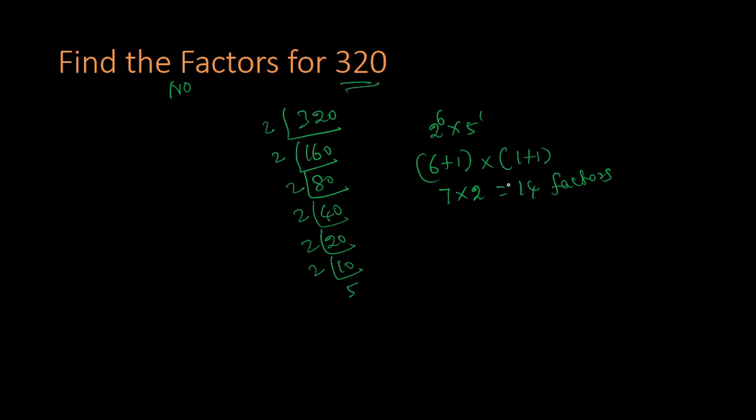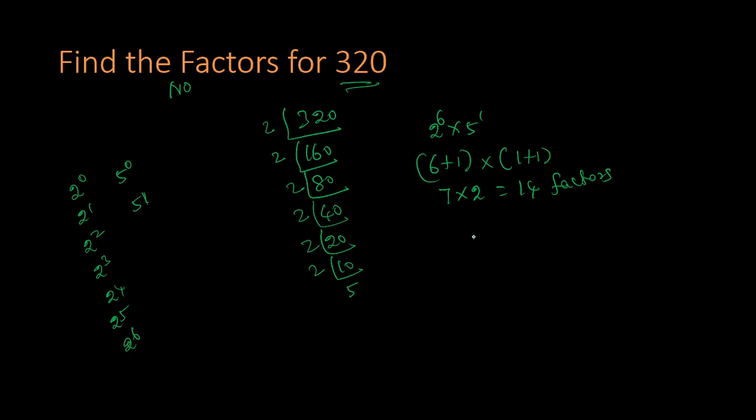So this is a way of identifying the factors here. So now what are the factors? It's very simple to identify the factors. Every time you have to span from 2 to the power of 0. So now if you just cross multiply, the maximum power of 2 is 6. So 2 to the power of 0, 2 to the power of 1, 2 to the power of 2, 2 to the power of 3, 2 to the power of 4, 2 to the power of 5, 2 to the power of 6. 6 is the maximum, we cannot go further. Now what is the power for 5? Maximum power is 1 and minimum power would be 5 to the power of 0, 5 to the power of 1. So if we do like this, then altogether we will be getting 14 factors for this number.